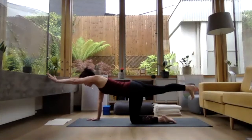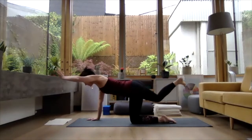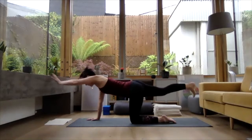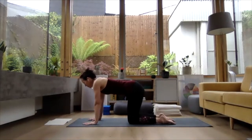Inhale to reach, and exhale, bending the elbow, bending the knee. We'll do one more round. Inhale to reach, and exhaling to bend. Lengthen it out one more time before we come down. Inhale, and then exhale, bringing the hands down, coming back to tabletop position.